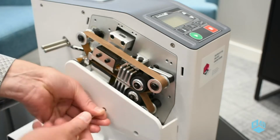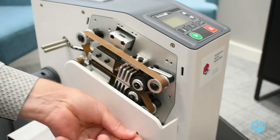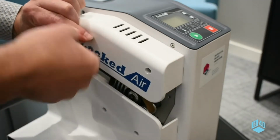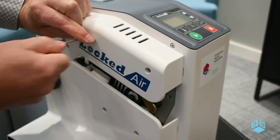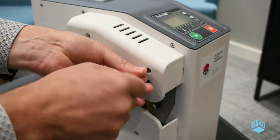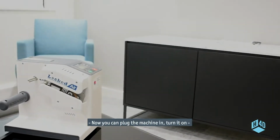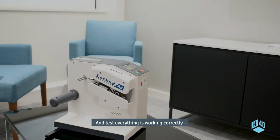Replace the lower cover and then the upper cover. That completes the belt change. Now you can plug the machine in, turn it on, and test everything is working correctly.